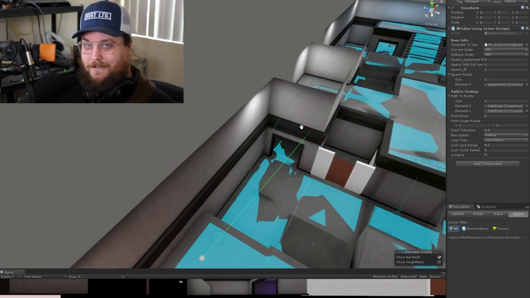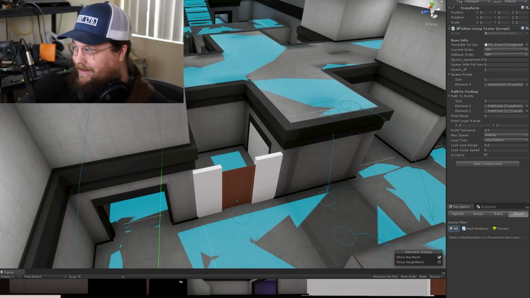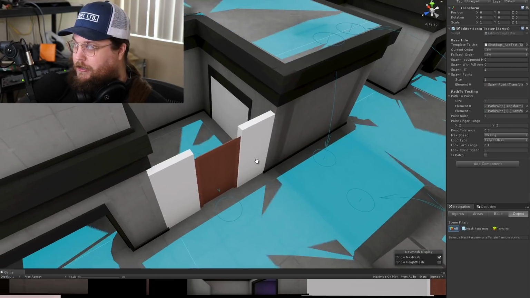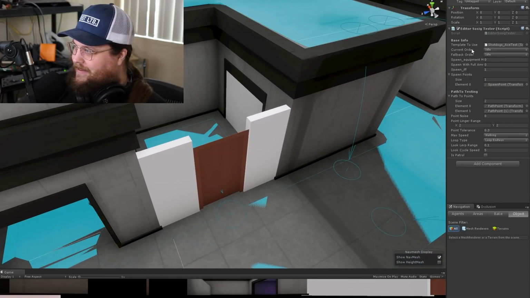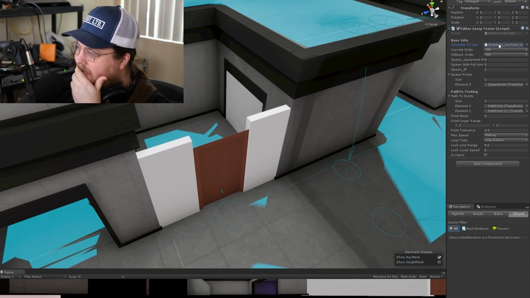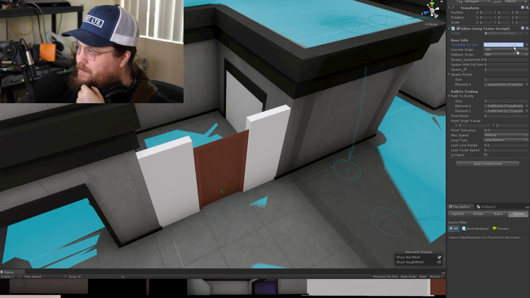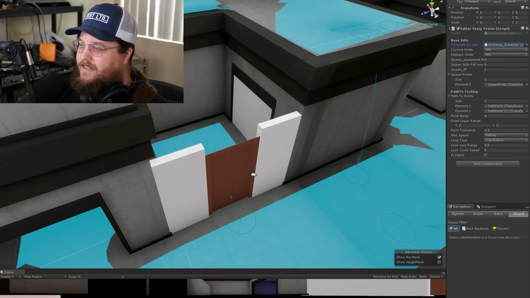And of course, the part that I'm sure you have been waiting for, which is why I have saved it for last, is our door. We'll do it with a breacher. That seems appropriate to begin with.